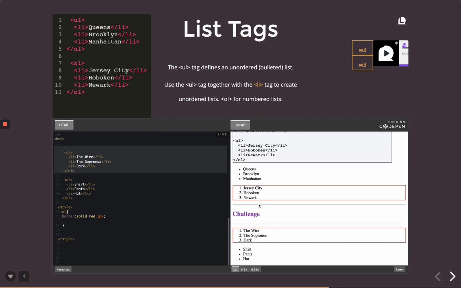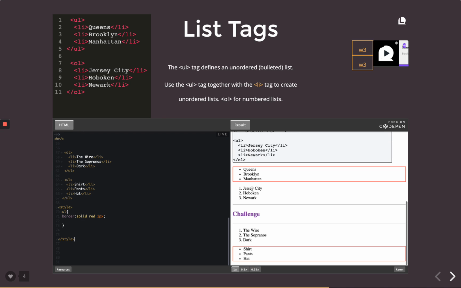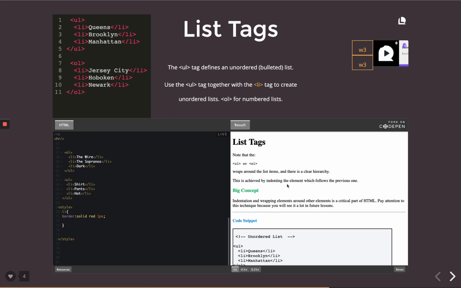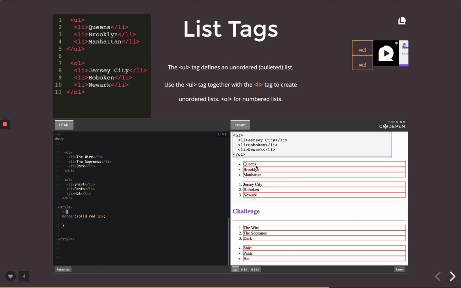As we look down, we see the example one up here, as well as the one we created, the ordered list. Change to unordered, and you see that it not only affects the list items, but the whole list in general. There's a distinction between the UL and LIs. For example, if we say make all the LIs have a red border, now this is going to affect all the LIs on all of the lists. And there we see the distinction.